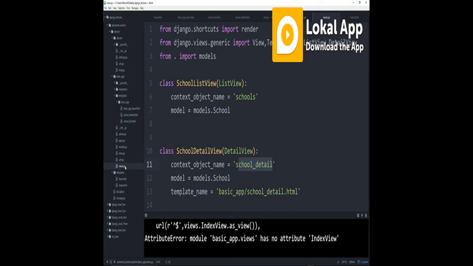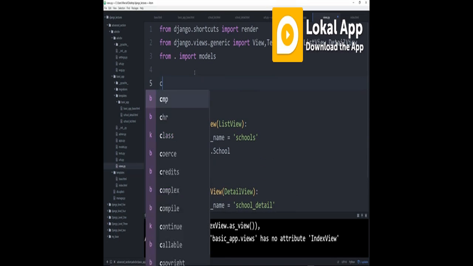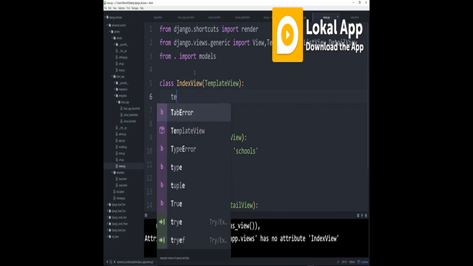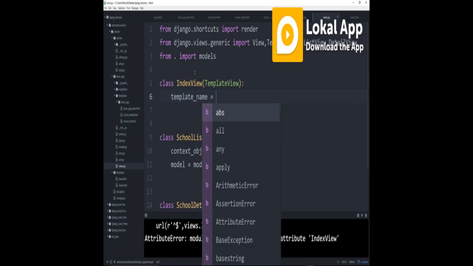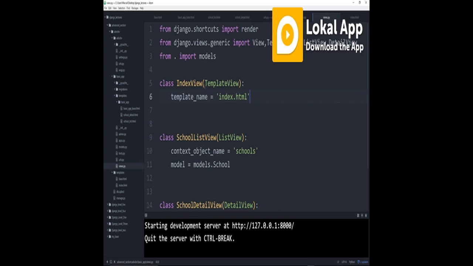Let's come back to our views.py file and make sure I didn't delete it. Whoops, looks like I did. No problem. Luckily, with template view, it's easy to fix. We'll say class index view, and I'm just going to inherit the template view, and I'll set template name equal to index.html. And you can review back to the template view lecture if you want more information about this, but you can see here that basically took care of the problem. So I accidentally deleted this, and I didn't have to.